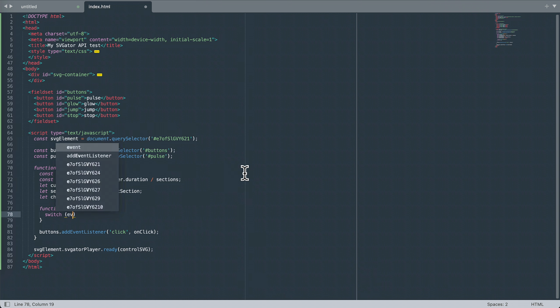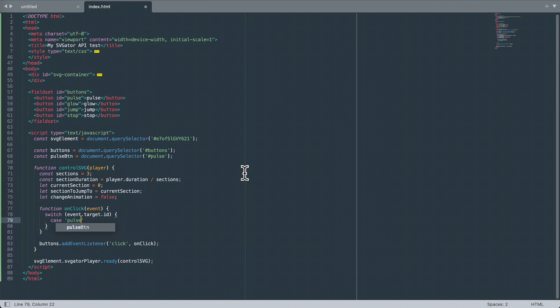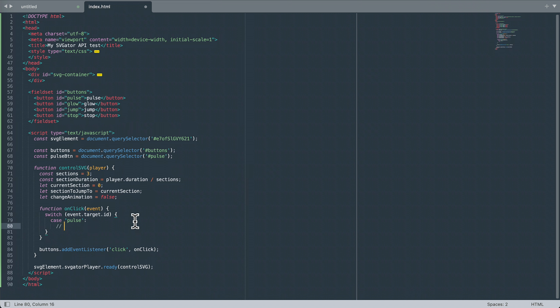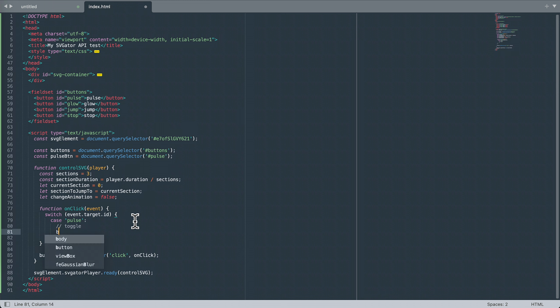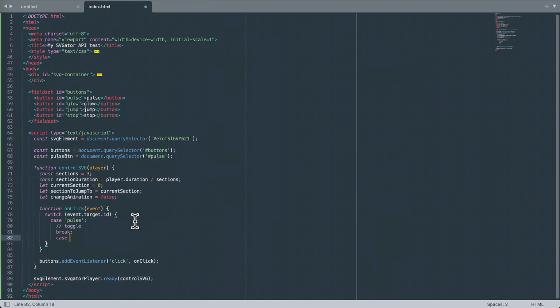Now, to detect exactly which button was clicked, we have to detect what ID was clicked. If the button is the pulse button, we're going to toggle the play state. If it's the glow button, we're going to jump to the glow animation.